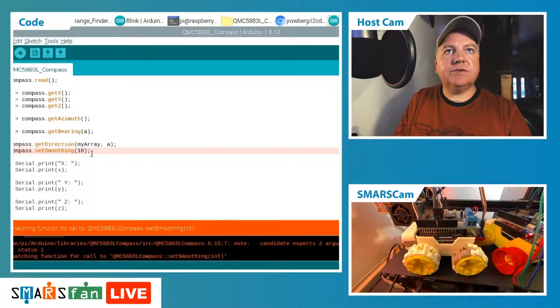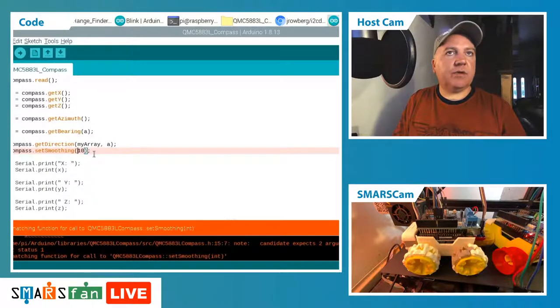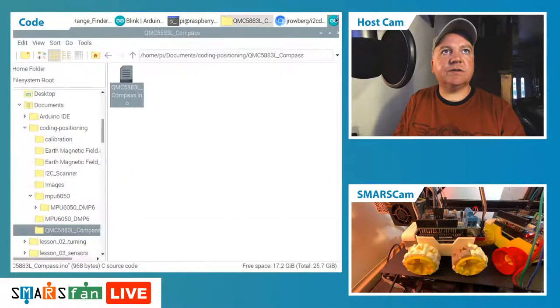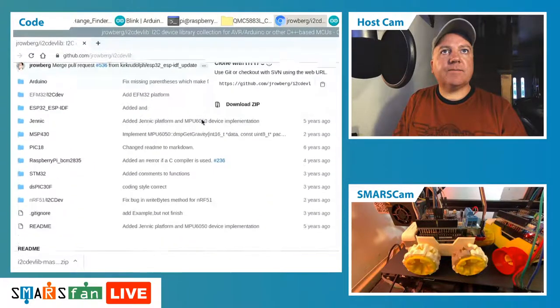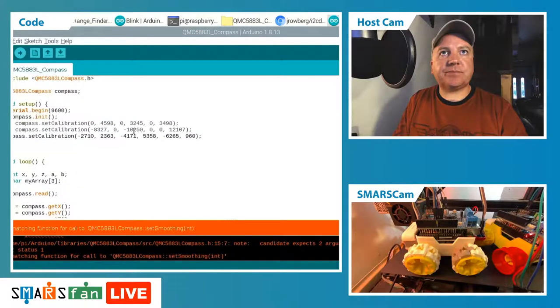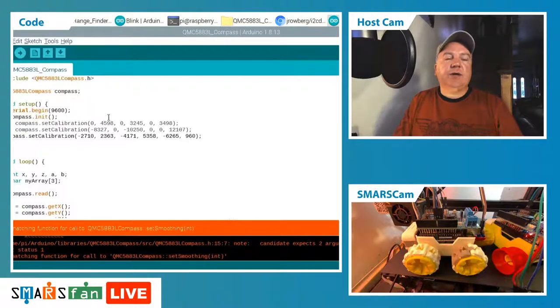Expects two arguments, so I can't remember off the top of my head what the right thing to do is there, so let's just go and have a look at the documentation. So it's not that one, it's the other one. Let's go back to our code. I think there's a link in the code to the URL we're after. No, of course there's not. Okay, well, there's the command in there.